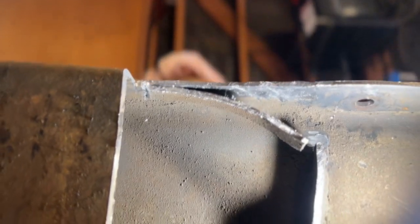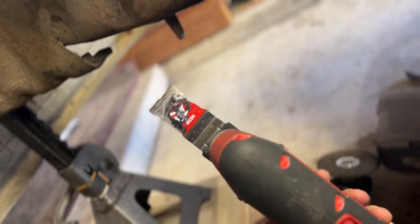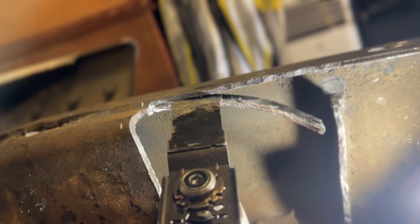Yeah, this is easy on this side. It's only one piece. On the other side, you're going to be fighting it for a while. But like I said, just grind down that weld. What I'm using is this oscillating tool with a metal bit on it. There you go. Yeah, these have been my best friend recently. And I just cut into where the weld would be.